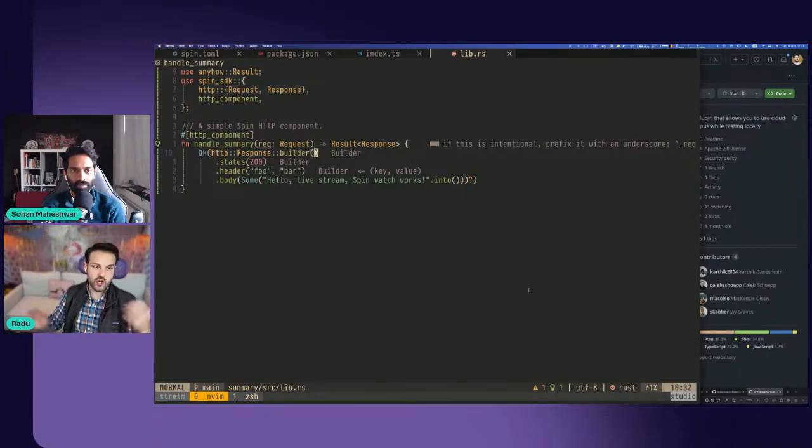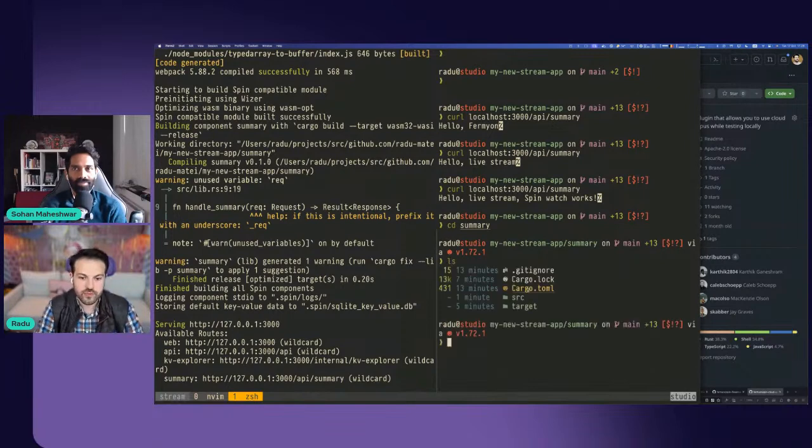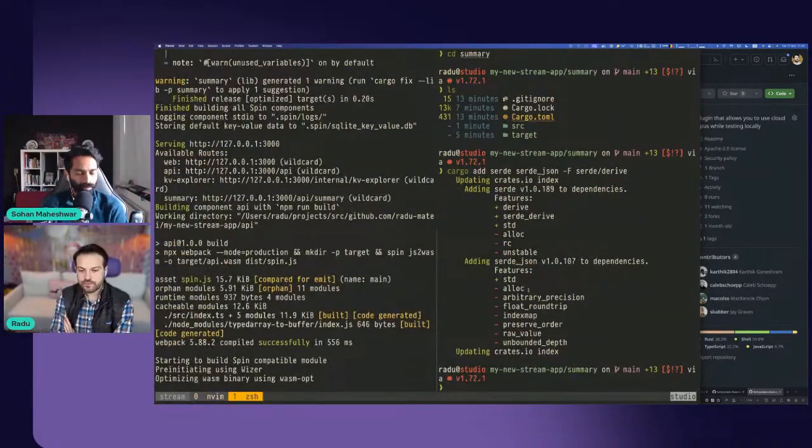For today, we're just going to serialize and deserialize those in Rust as well, using Serde, which is a popular serialization library in Rust. In a future live stream, I think this would be a pretty cool example to show how we could use the component model to pass those objects back and forth, and to avoid having to implement all of those every time. So I'm just gonna cd into the summary. This is the Rust component, and I'm just gonna add Serde JSON.